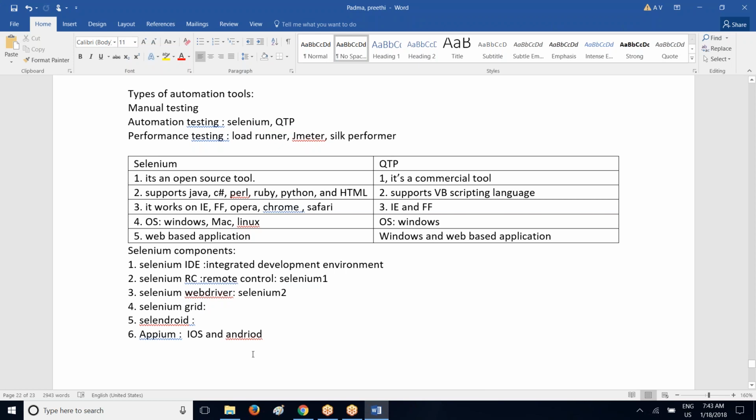Okay, any questions until here? So are we going to use only Selenium WebDriver? Yes, to write a program, we are going to use WebDriver. For Appium, you will have a separate course. It's for mobile applications. So WebDriver is what we have to use to write all the programs in Eclipse. Any questions until here? No, I'm good.